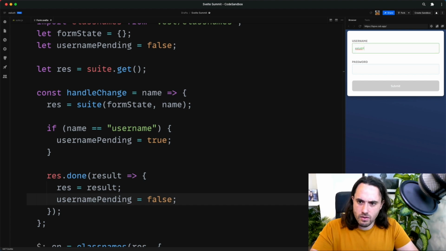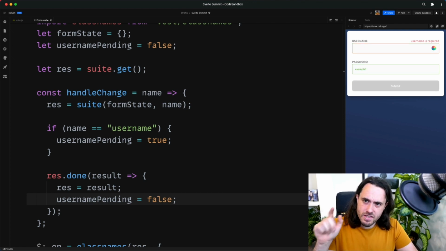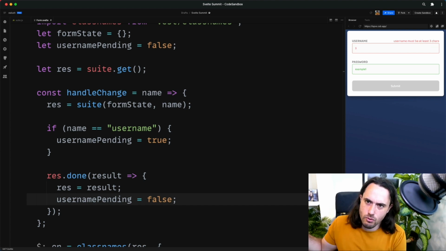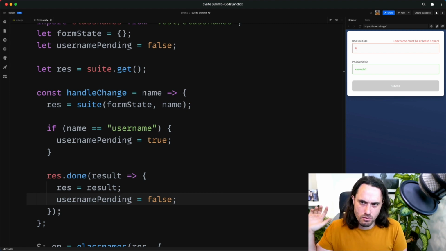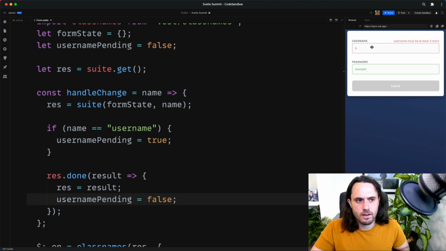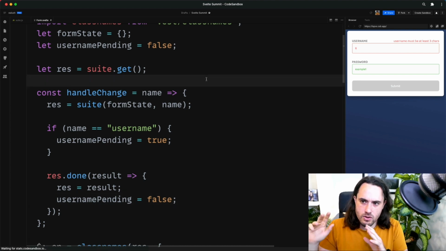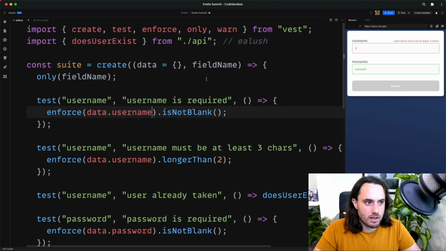Now let's say that everything else still works. So example 1, yep, everything still works. Now, if I remove everything, you'll see a spinner here, even though the validation is already failing for the user. So it's too short or it's empty, and we shouldn't go to the server to make a costly validation when we already know that the field is failing. And we can tell Vest, hey, please don't do this. Don't validate when the username field is invalid to begin with.